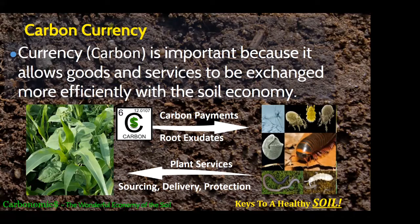So the way it works is the plant produces carbon. It pays for it through root exudates, and I got a really cool picture I'll show you later on here that you can actually see the liquid carbon dripping out of the plant roots, and that's how it's making payments to the biology. So it's actually using the carbon to purchase goods and services from the biology through sourcing, delivering, protection. We'll look at how all this works and what these biological organisms are providing. But I've heard experts say that as much as 40 to 60% of all of the carbon that a plant produces through photosynthesis is not used by the plant to grow tissue or to grow new roots or to grow seed. As much as 40 to 60% of all that carbon is leaked out through its roots in a liquid carbon form, and it's given to, or it's traded, or it's used to purchase things from the biology.